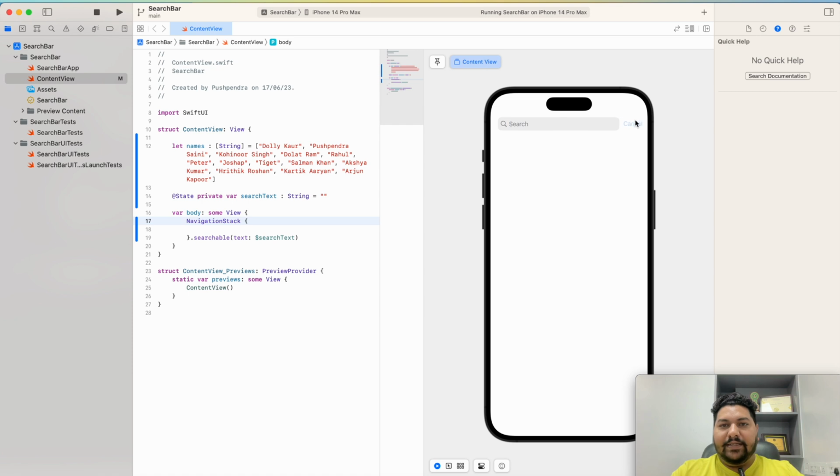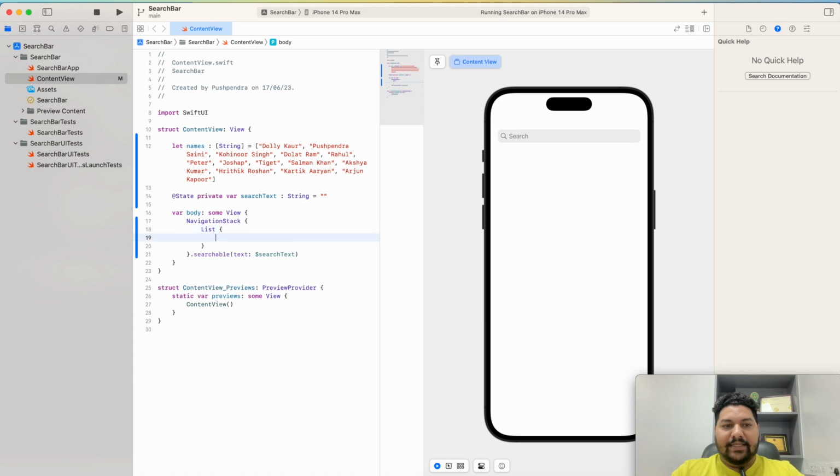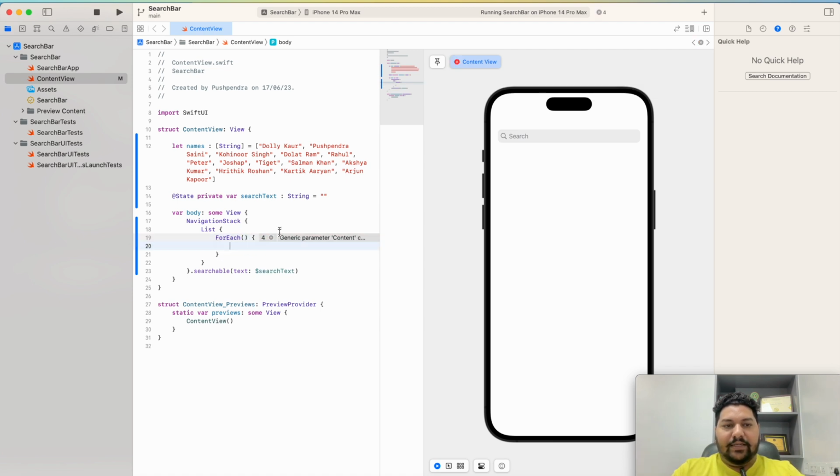But now I need to show the list. So for the list, I will take the List. Inside the list, I will use a ForEach loop, and inside that I will take a variable, names.